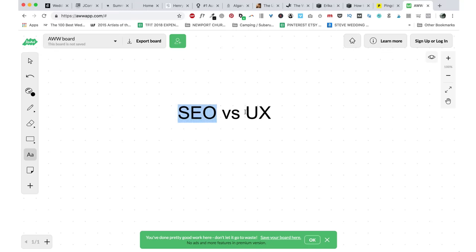The second piece of website design is user experience, and it's essentially what it sounds like. When a visitor actually finds your site and goes onto your site, can they find everything they want to? Do they enjoy the process of looking through your photos, or is it a nightmare trying to find your information, trying to navigate, trying to contact you, etc.?